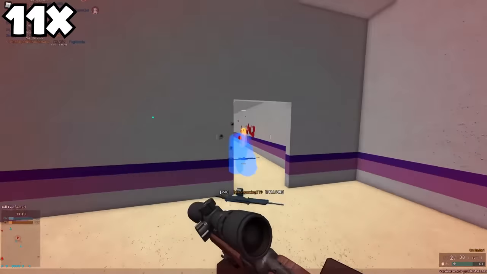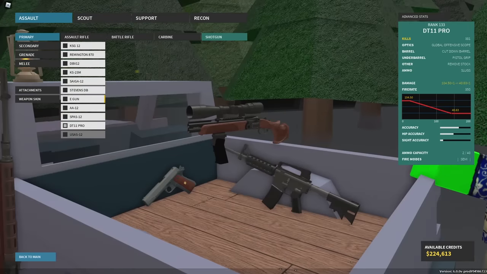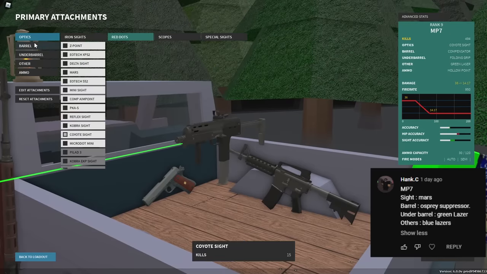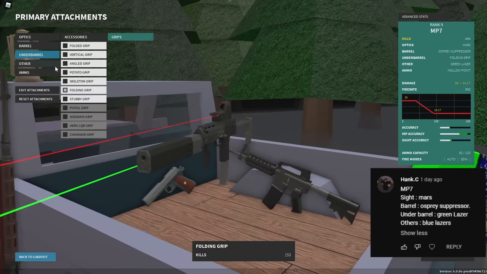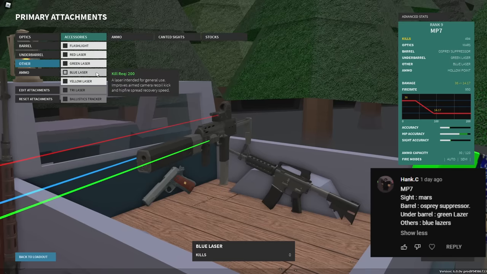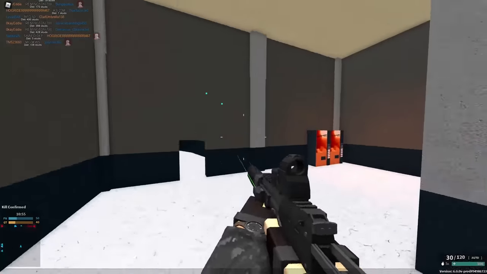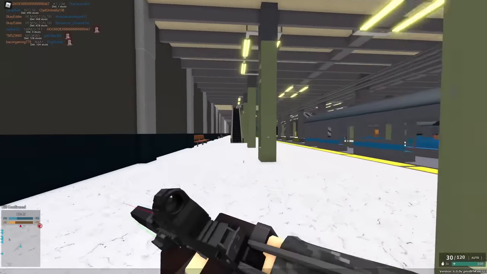Honestly, the setup really isn't the move. I honestly think it'd be better without slugs. All right, next setup. This one is an MP7 setup, and it wants me to put a Mars sight. Oh, geez. A suppressor, the Osprey suppressor, an underbarrel of a green laser, and then an other of a blue laser. And there's no ammo, so I'm just going to leave my hollow points on there. So let's run it up. Looks like lasers are a common theme for cursed setups now. I don't really understand why, but hey, if you guys like it, well then, I'll use it.